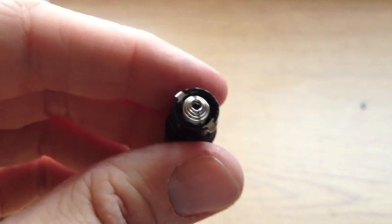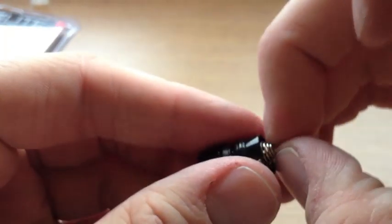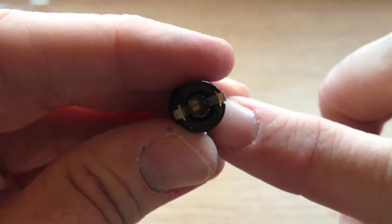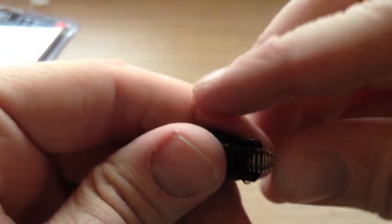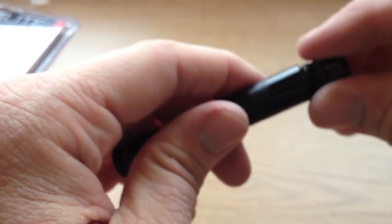This is something I just noticed right off the bat. Even though this is an LED bulb, and there's obviously no spare bulb, or no reason to have a spare bulb, the spring in the tail cap still pops out, and you still have space for what I'm assuming is probably a spare incandescent bulb, which tells me that this is probably the same body and tail cap as the older version, but with a new head. I mean, obviously, if they didn't have to change many parts, I don't see a reason why they would, but it's just something to note.